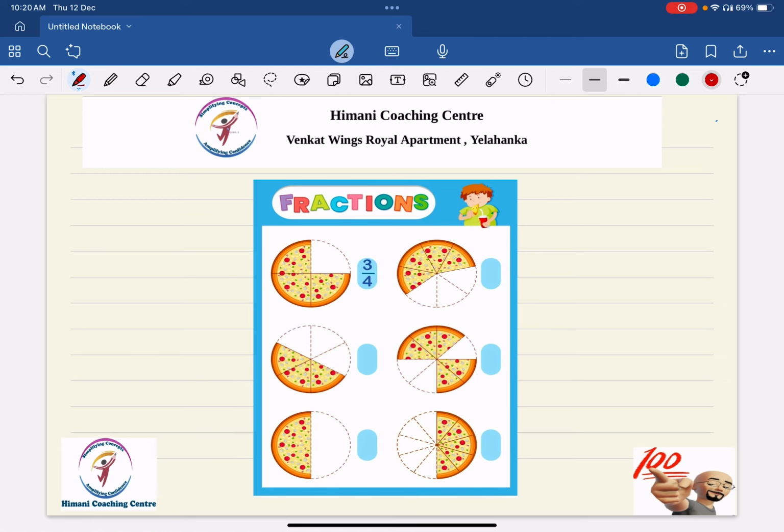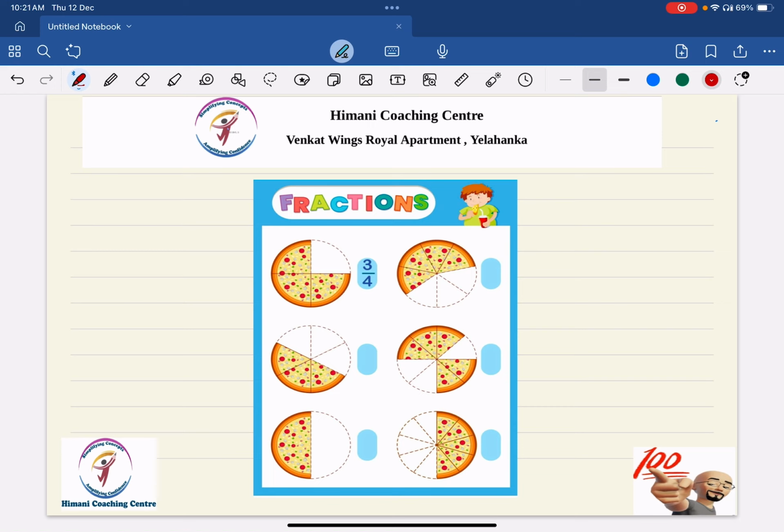So I hope you guys have figured out what this shape is. I think this is a favorite of most of the kids. It's a pizza. Okay. Now again, this picture is courtesy freepic.com. Now see kids, we will now see how a pizza can be used for understanding fractions. So next time when you are having pizza, just see the fractions, how many fractions you are eating, how many fractions your brother or sister is eating, or your parents are eating, or your friends are eating.